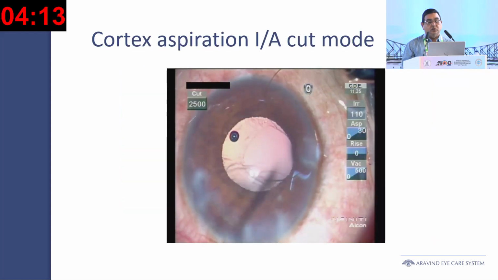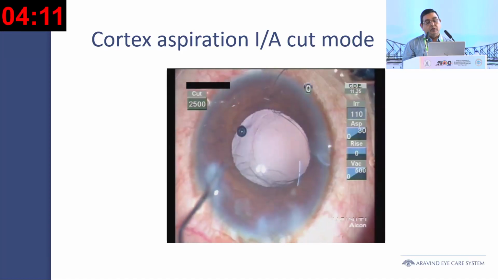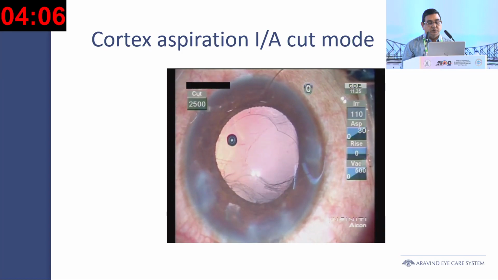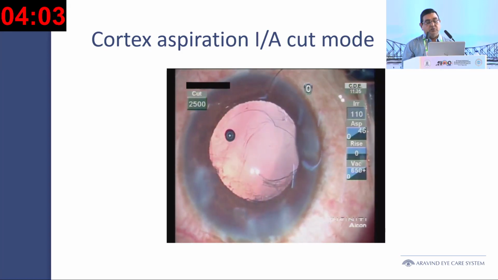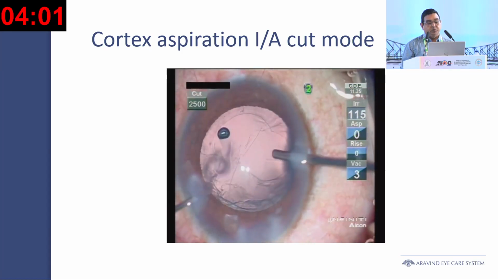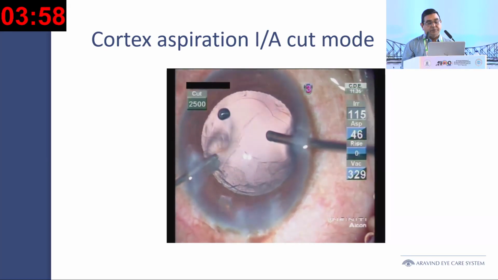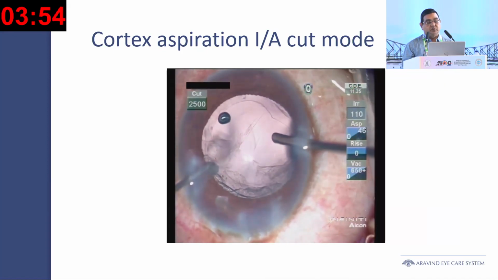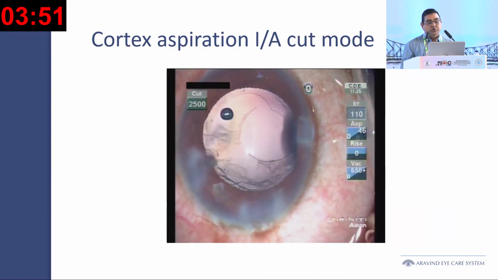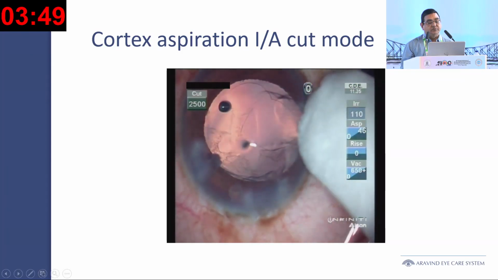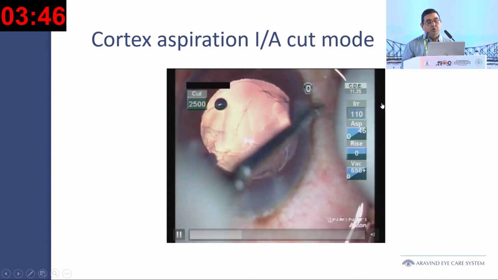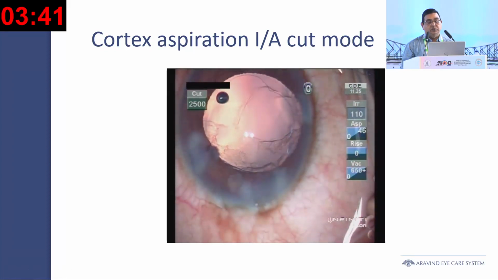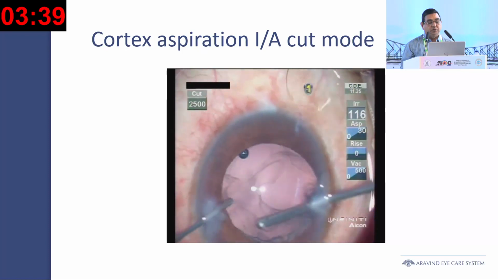So we saw cortex wash with the Simcoe and with the IA probe, and in which conditions we can do it. Here we will see it with the vitrectomy probe itself in the IA mode. Now this can be done whenever we are expecting that vitreous loss may happen or vitreous may present during the process of cortex wash. Here you can see that this surgeon used a 2500 cut in the cut IA mode. The vitrectomy has been done, and now the surgeon goes with the vitrectomy probe in the IA mode.